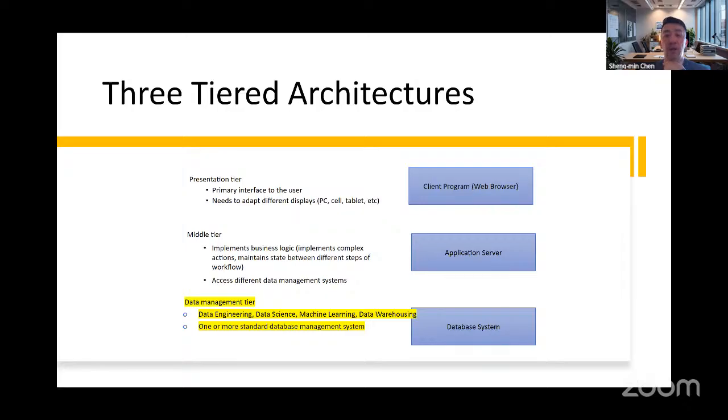Okay, so as far as the tiers, the architecture for the three-layer design, we call it the presentation tier for your client program. The middle tier is where your web host or your application business logic is. It's the steps between the actual data and your front-end user. Finally, you have the database system here. And the database system, the whole data management tier, is a whole lot of story.